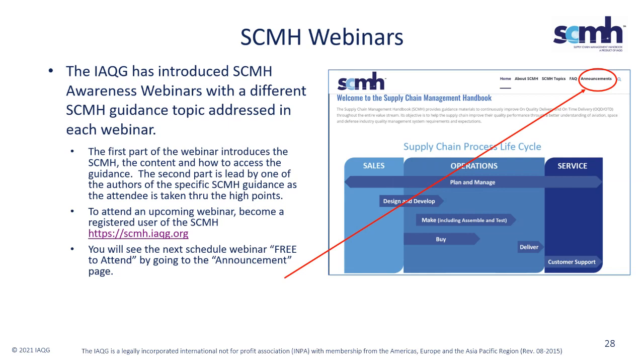And yes, there are some restrictions, but if you're a member company or a company within the industry and you want to take any of our SCMH guidance, generally speaking, and use it within your company to improve your processes, improve on time, on quality, deliveries, and so on, you can use that guidance. It's free for you to use. You can take it and use it within your company at will.